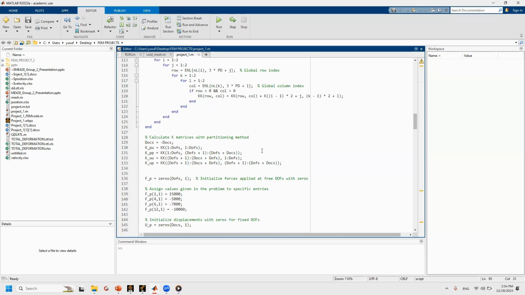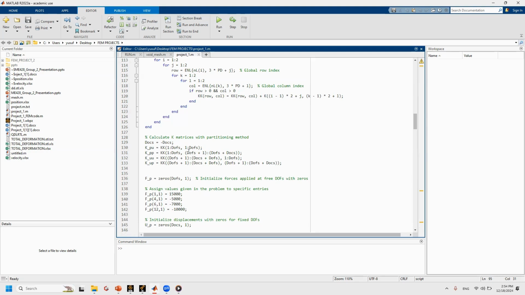After that, we have a partitioning method to divide the global stiffness matrix into 4 parts to calculate our force and displacement values easily.